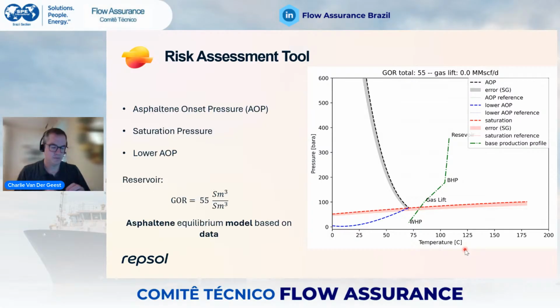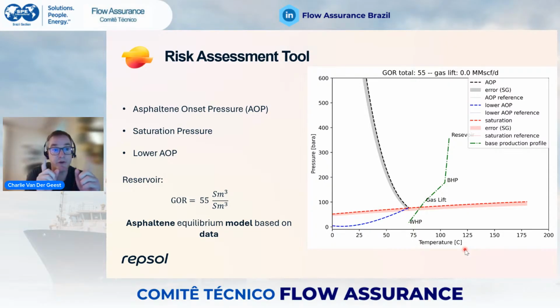So this is the visualization of the tool, right? It's a classic envelope of asphaltenes, nothing new. But the thing is, the user only has to input the gas lift flow rate. Everything else we calculate. And then he gets something like this, right? He gets the whole system. Just a brief side note on the model. This is an equilibrium model, equation of state, RKS, and we fitted it to several experimental data, right?